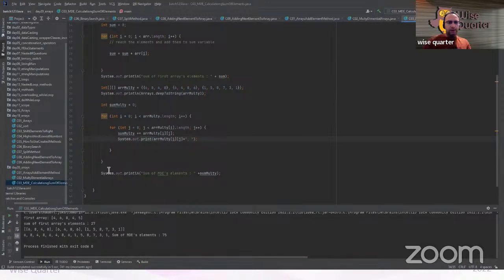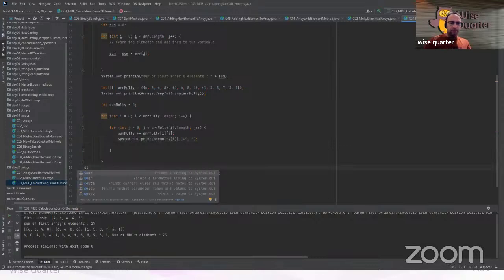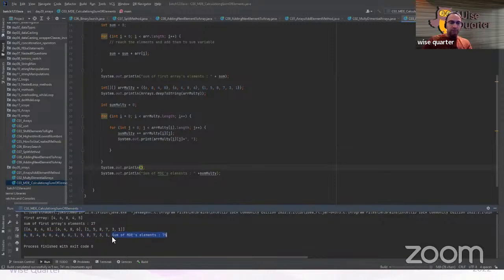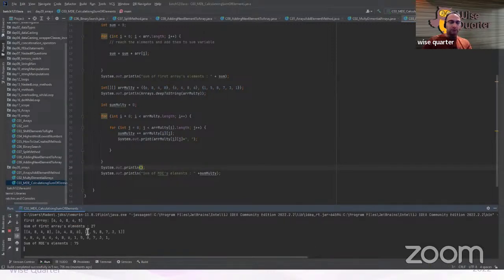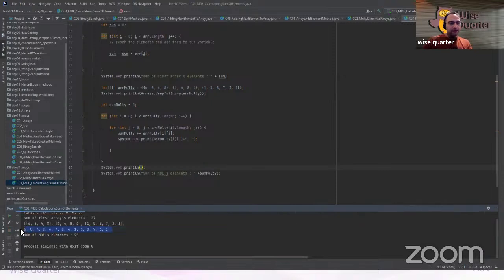Oh, at the end, I need to write this, otherwise it is a little hard to understand. I am taking this one to the next line. This is all I have done here. These are the elements: 6, 8, 4, 8, 6, 4, 8, 6, 1.